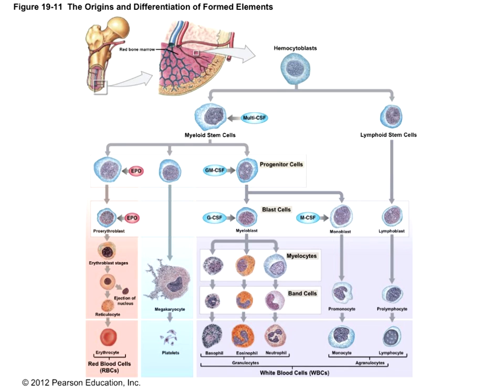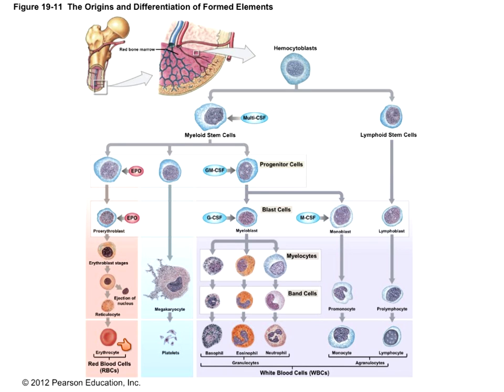And for our platelets, notice that we don't really have a factor that's responsible for making the platelets. It's just kind of a myeloid stem cell that gets really, really big and then bursts into these little tiny fragments, and we call those little tiny fragments platelets. And then for our red blood cell precursor, it still came from that myeloid stem cell that came from that hemocytoblast. When it's under direction of erythropoietin, it becomes a proerythroblast. That erythroblast has stages, and one of the stages in there is the ejection of the nucleus. Once the nucleus comes out, it's called a reticulocyte, and after a little bit more maturation, it becomes an erythrocyte.